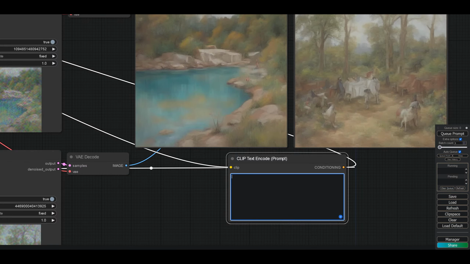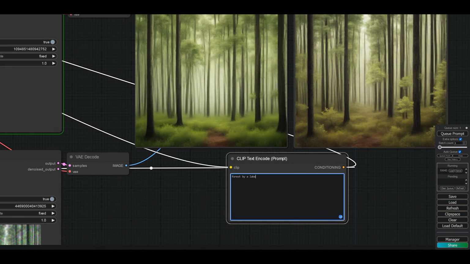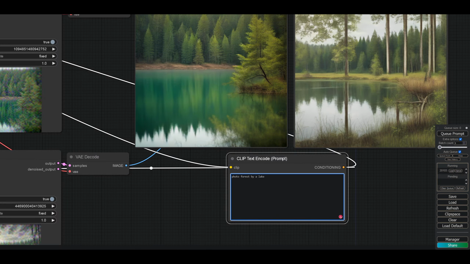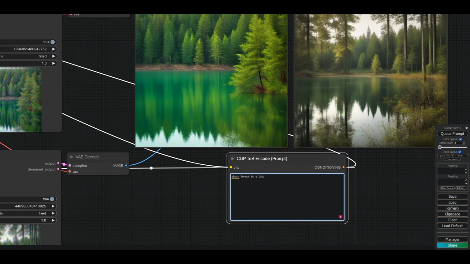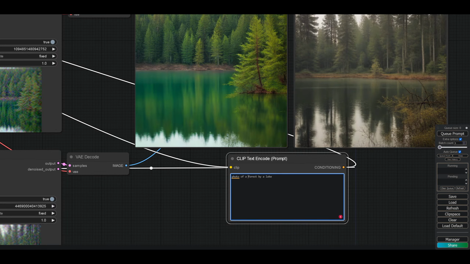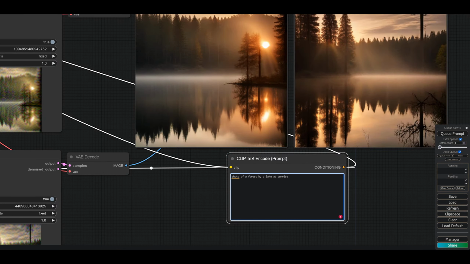What can we have? Forest by a lake. Now it's done it kind of illustrative, whereas if I add a photo of a forest by a lake at sunrise... I mean, Jesus.